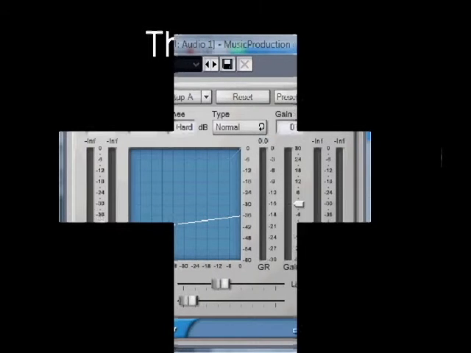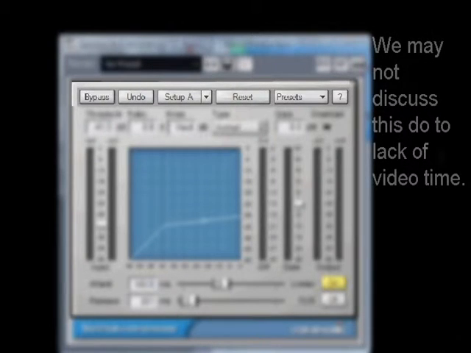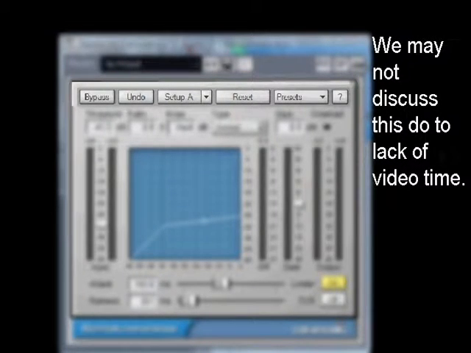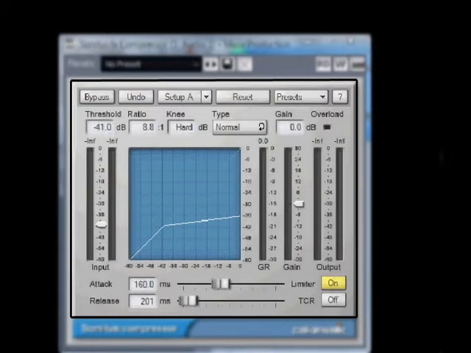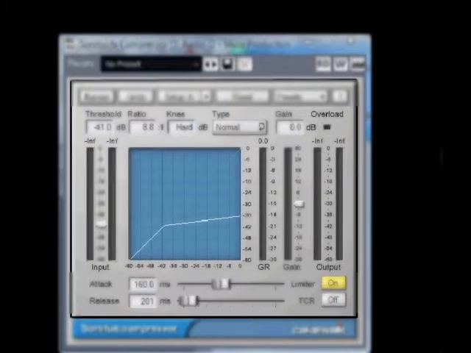This is the main interface panel that you are presented with after you have added the plugin to your track. At the top is the plugin toolbar, which is a common interface feature to all Sonatus plugin effects. The compressor-specific interface has two main parts, the controls and the meters.